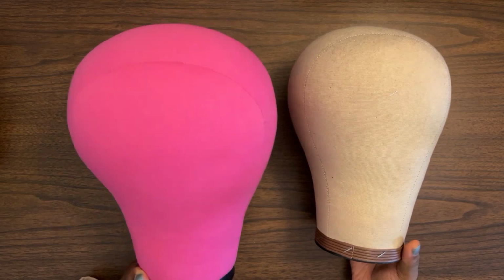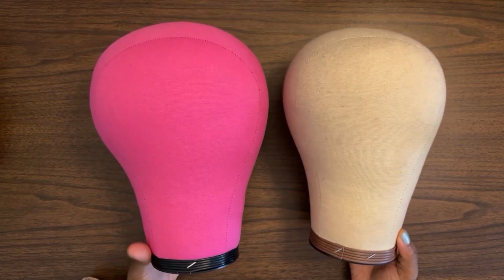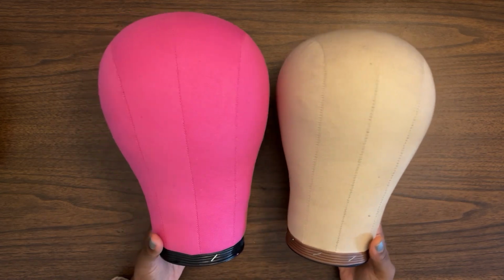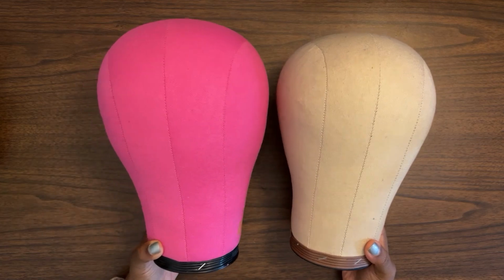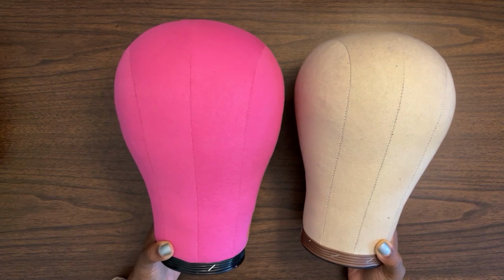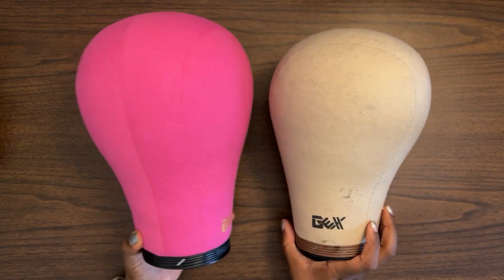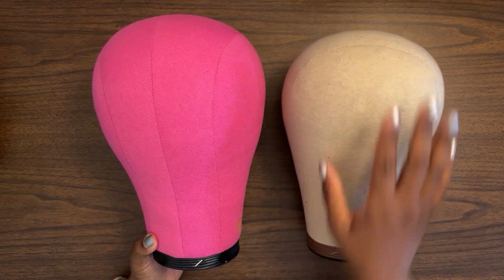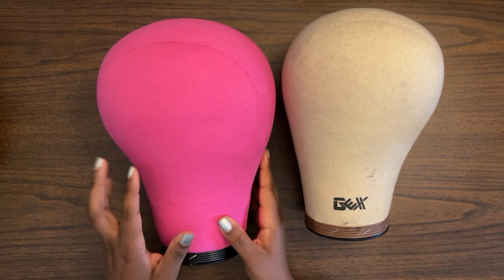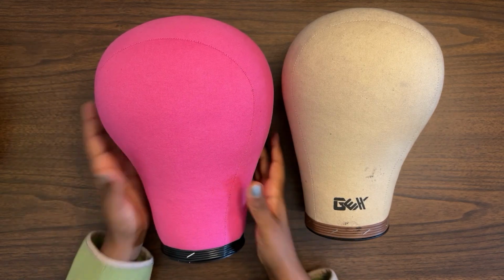Yeah, but it's like the thickness of this one. Oh, you're not gonna go wrong when making wigs for someone with a big head. Or if you have a lot of hair and you just wanna make sure that your wig fits you appropriately, use this one. Because it'll stretch out the cap to where however you sew it on there, you're not going to go wrong. So all of my wigs I've always made on this one and they've all worked out perfect. But I definitely did want to make sure that I got a bigger one so that I could have that extra room because I have a lot of hair, you guys. I have a lot of hair.